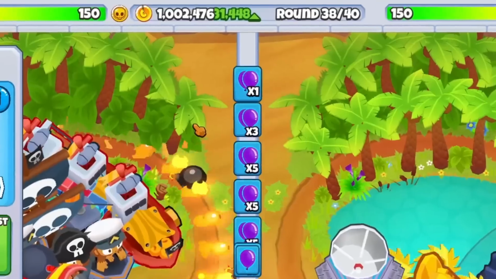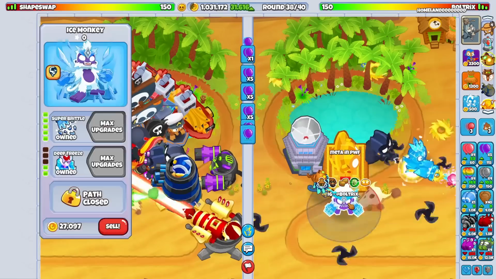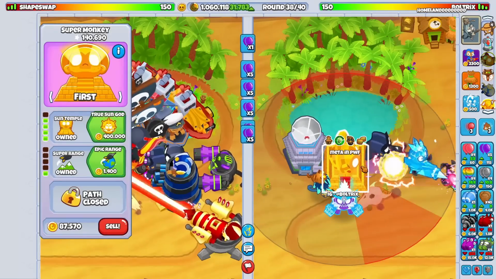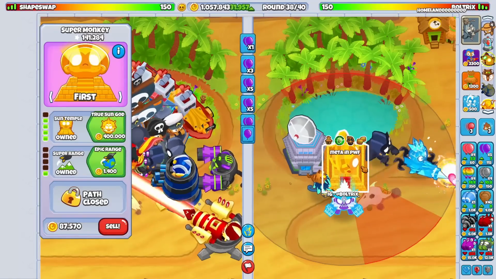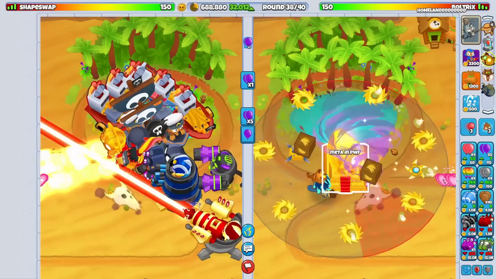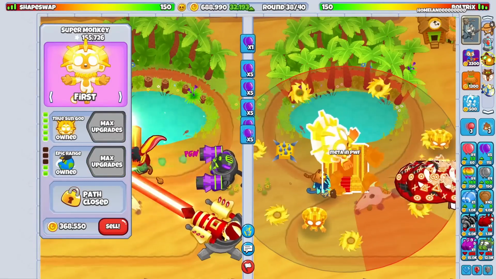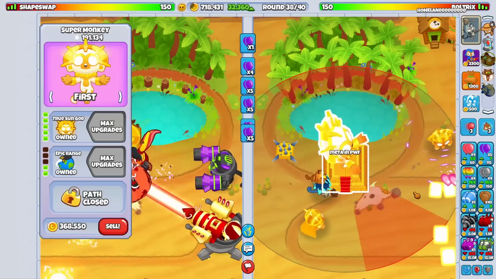I mean, we have over $1 million, 31,000 eco, so it's okay for us to go for a super brittle instead. But we could just go for the true sun god right here, right now, since now it's only worth $400,000. And again, we have over $1 million. So let's just do that right here, right now. Let's also make sure that we do not forget to go for the epic range. And look at the map covers that we have with the true sun god.